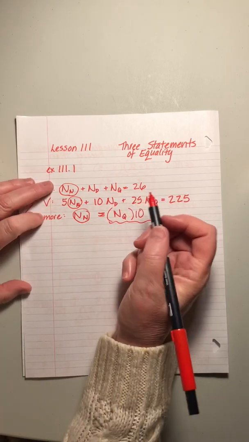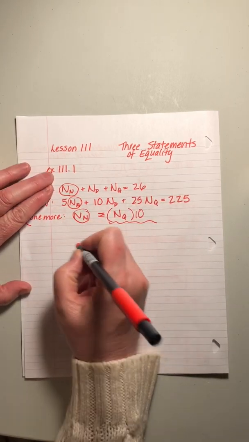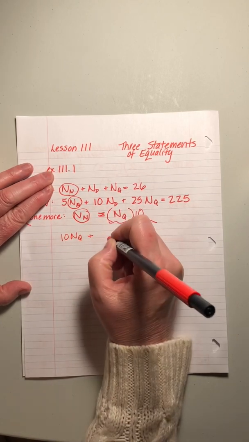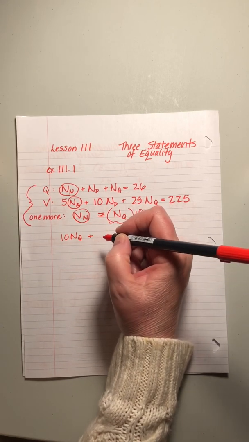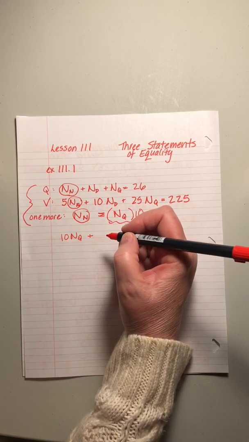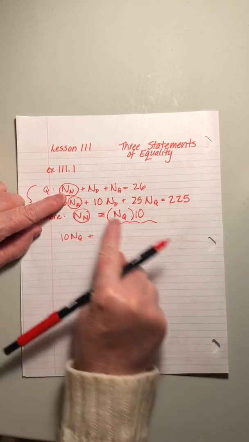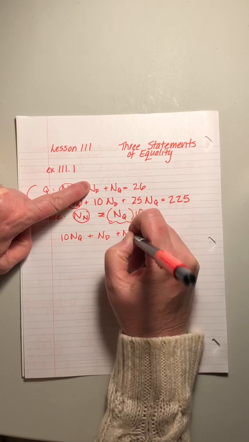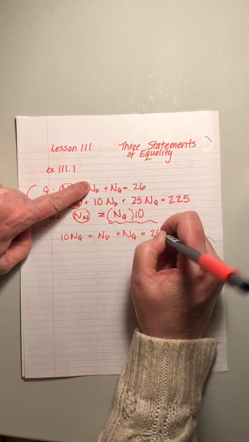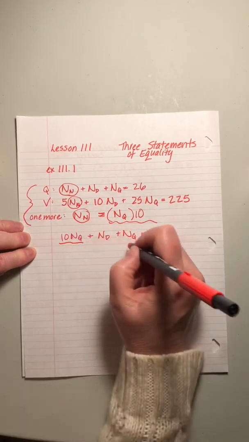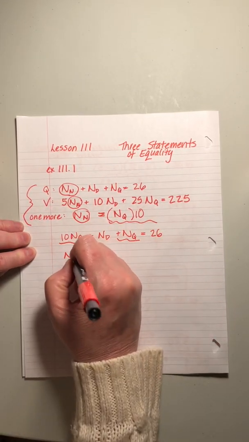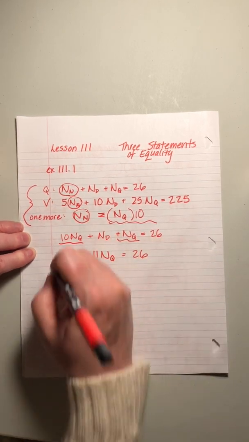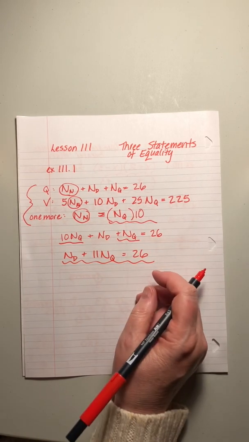Okay? So the first equation is going to become 10 times the number of quarters plus, I just want to make sure I wrote that right. It was quarters. Yes. 10 times the number of quarters equals the number of nickels, so I'm changing that. Plus the number of dimes plus the number of quarters equals 26. And now before I go on, I'm going to add like terms, and I'm going to say the number of dimes plus 11 times the number of quarters equals 26. Okay, so there's one good equation. We'll come back to that.